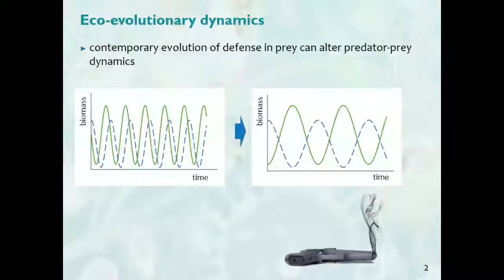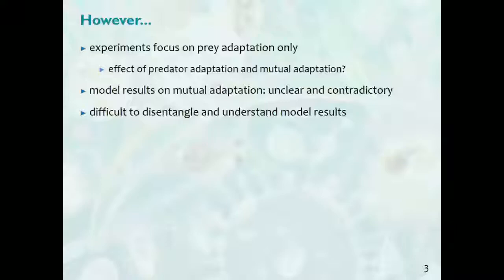But with that said, unfortunately, there's a lot that we still don't really know about these antiphase cycles. One of the biggest problems is that almost all of the experiments have focused on very simplified systems where only the prey can adapt, which, as you can imagine, is not necessarily the most realistic scenario. If you add adaptation in the predator, the scenario becomes a lot more complex and more difficult to study. Unfortunately, it's also more realistic, but we don't really know what happens, or whether this prediction of antiphase cycles being a smoking gun would even hold up in this case.